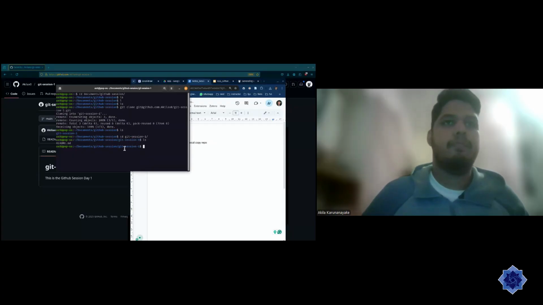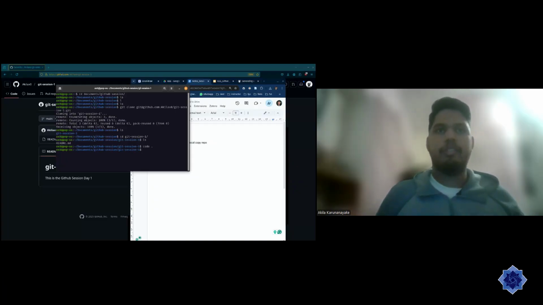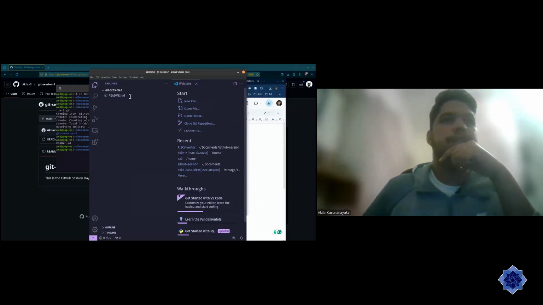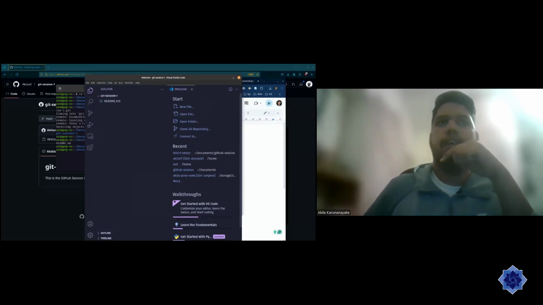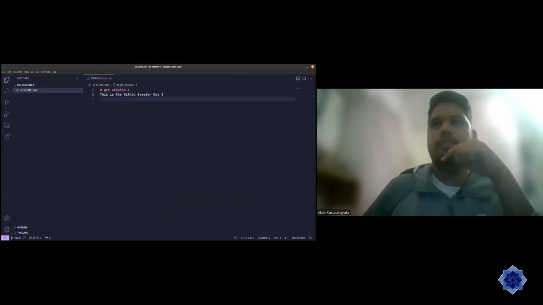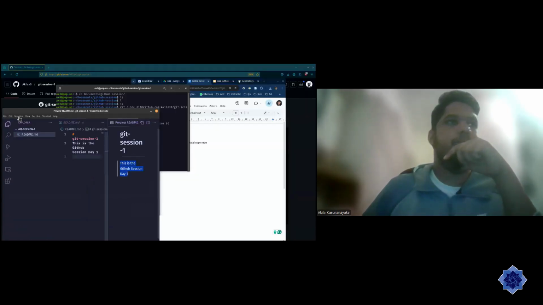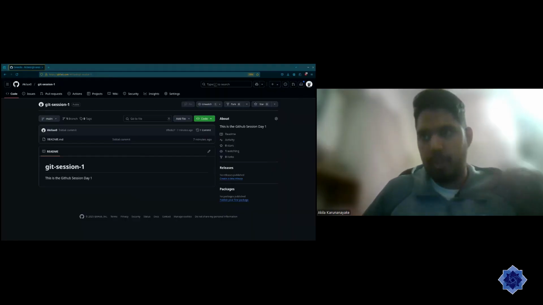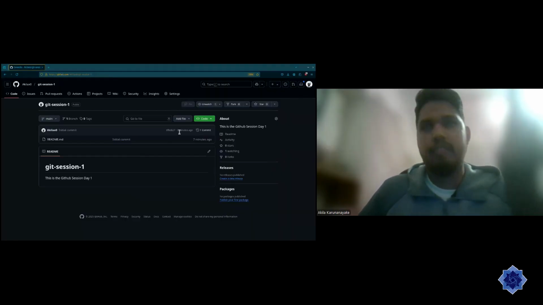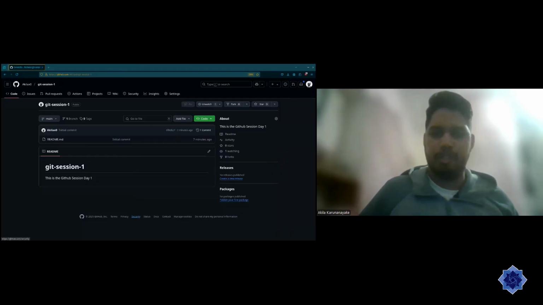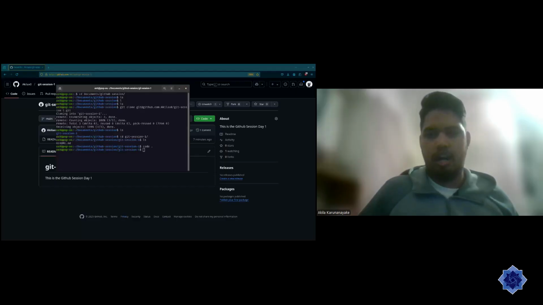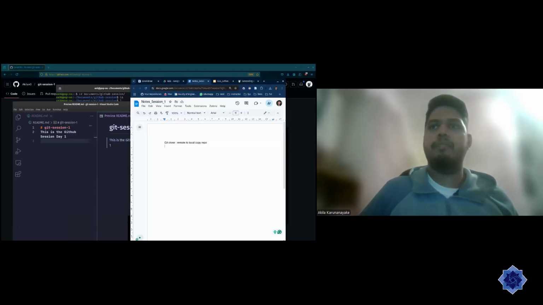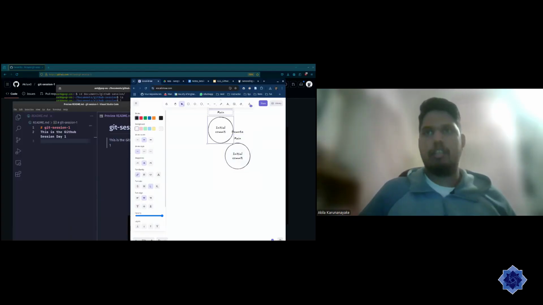To make it clear, I might open this in VS Code. In VS Code, we can see we have our README file. If you want a nicer look, this is it. So what have we done? We have taken this remote repository and cloned it locally, so copied all these files locally. Now we have our own version on our local computer. If I go back to the diagram, this is what has happened.